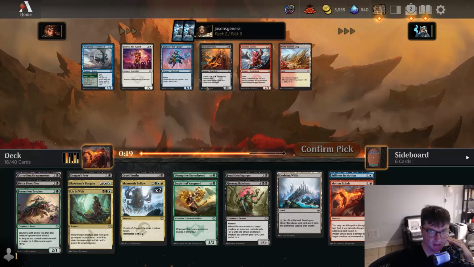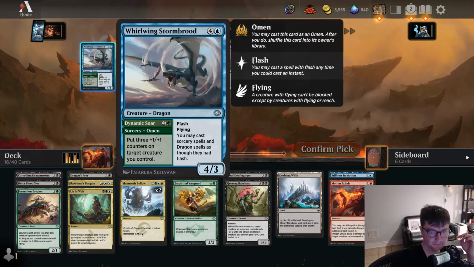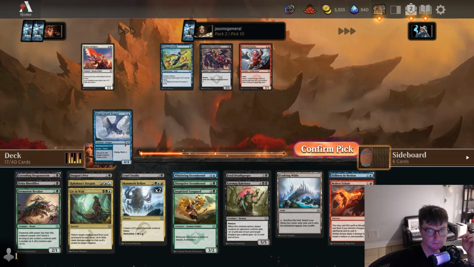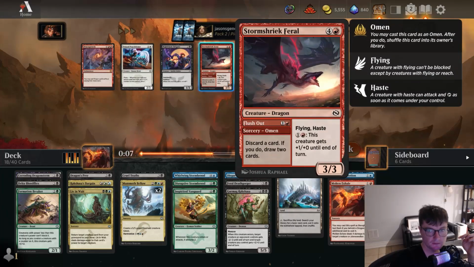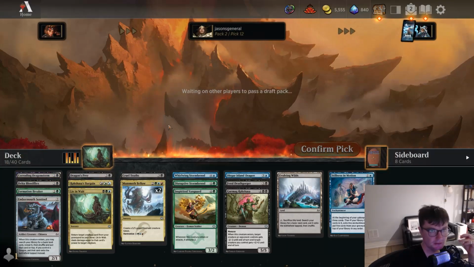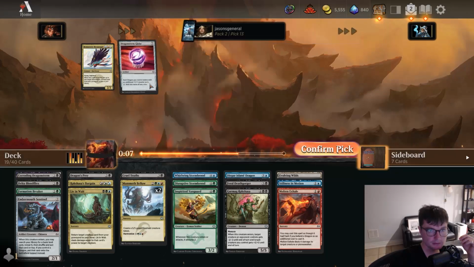The Omen that we passed. This guy's pretty good for us. Return this card from your graveyard to your hand. And then it adds white, green, and black. Creature enters, surveil 1. Discard a card. You do draw 2 cards. Getting a little lost in the sauce here, I'm not gonna lie. Dragon Globe might be handy.